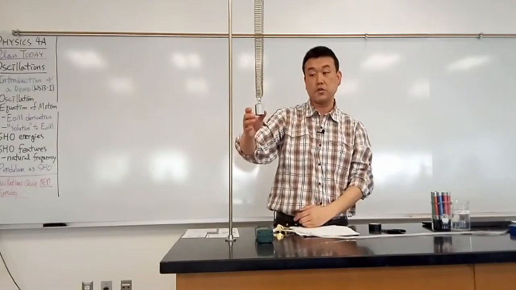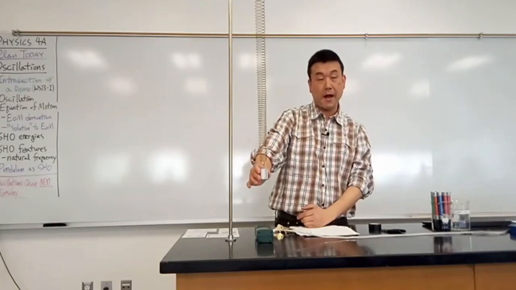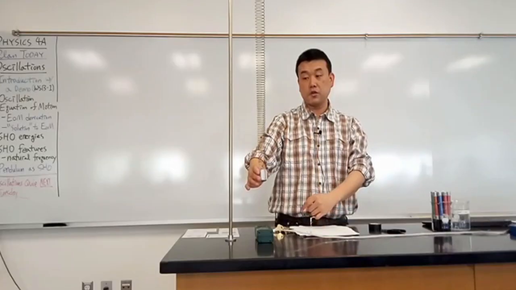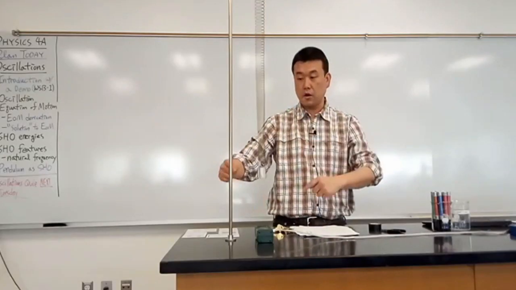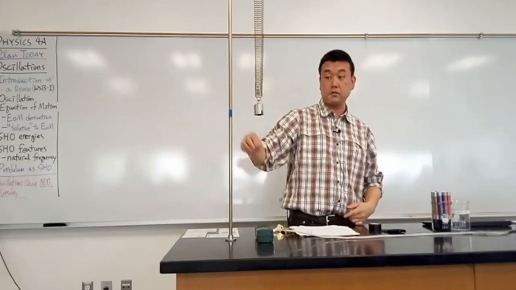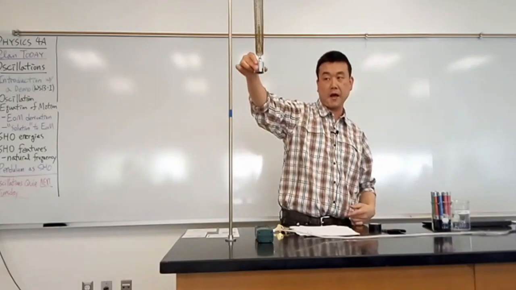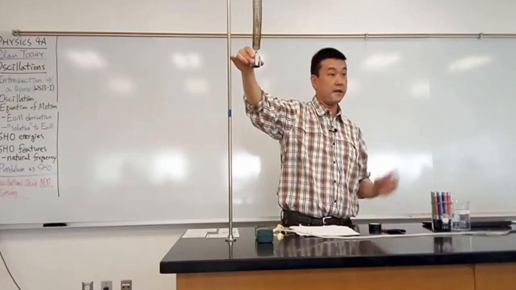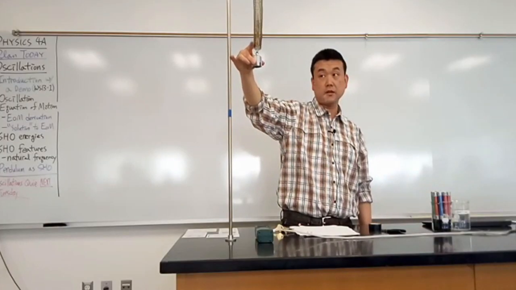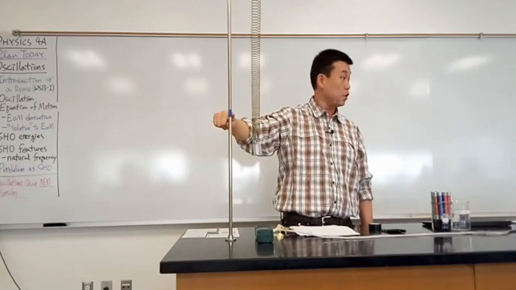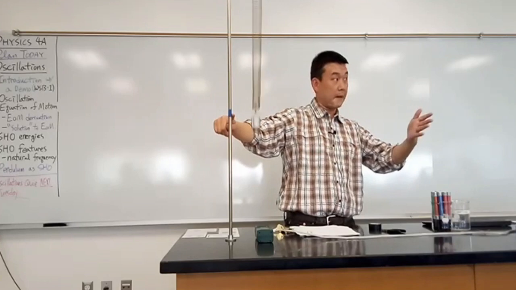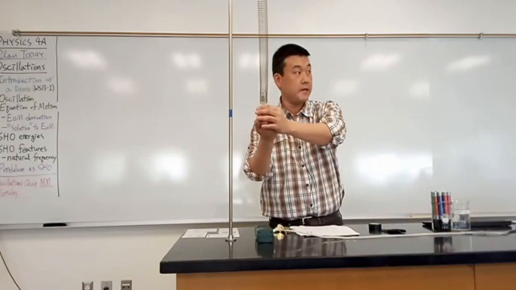So you know how to answer questions like, if I pull it down by some amount and let go, and somehow I tell you the spring constant, then you can answer the question of how fast is it moving when it comes back to the equilibrium position. So from what we have done so far, you can answer questions like that. If I tell you, okay, I displace it by 20 centimeters, and I tell you the spring constant, and I ask you, when I let go, how fast is the mass moving when it reaches the equilibrium position? You can imagine answering that question? Yes? Yeah. So this is a setup that we have seen.